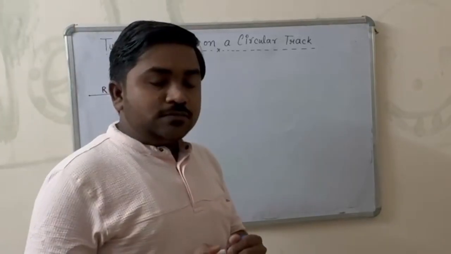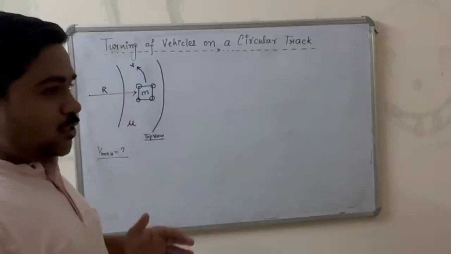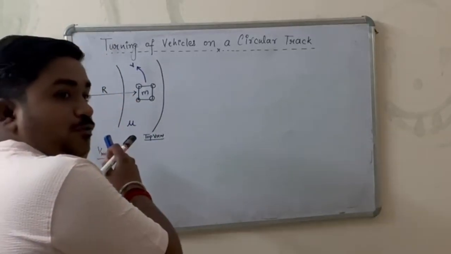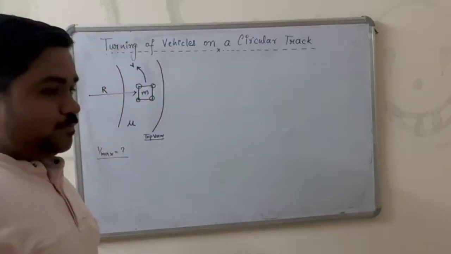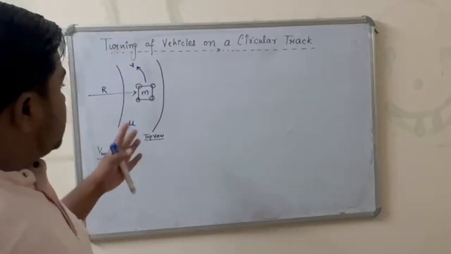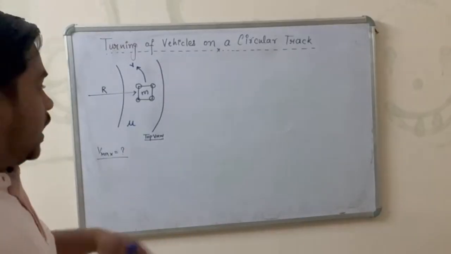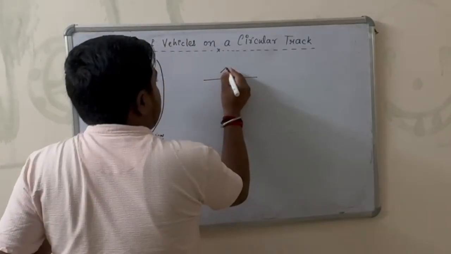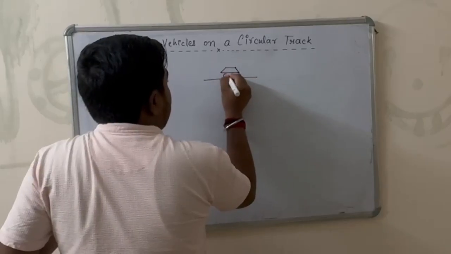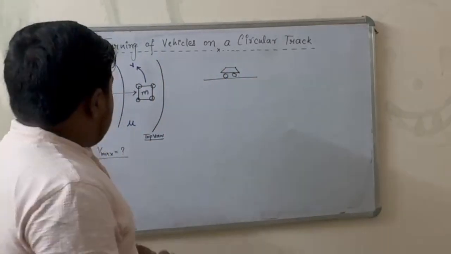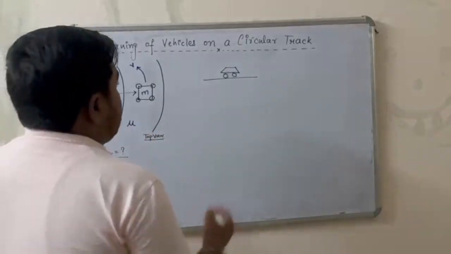Do you know what is the meaning of skidding? Skidding is basically when you take an unsafe turn such that the car moves away from the road. So now, to analyze the situation, first of all, let us draw the free body diagram of this car. While drawing the free body diagram of this car, I am considering the back view of the car.